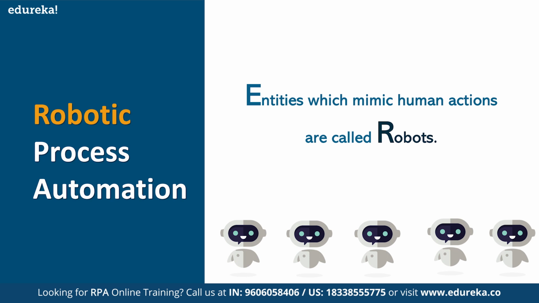Even if you are working on any platform, as a front-end developer, a back-end developer, an application engineer, or a database administrator, what are these? These are software. We generally work on software, and we require software to automate these processes that we do in the IT industry. Your robot is a software entity which mimics human action. It just copies and executes whatever a human does. That is what mimicking refers to. It will copy whatever we do as humans, and it will do it by itself. That is mimicking human actions. That is called a robot.